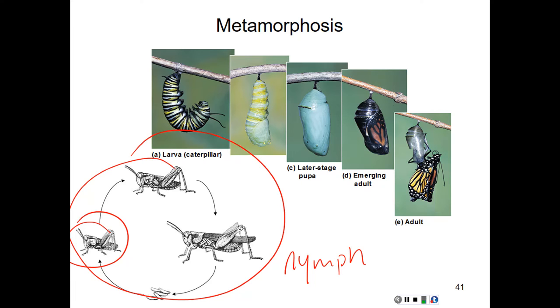In a complete metamorphosis, we have a larval stage that is very different than the adult stage. And typically the larval stage is specialized for eating and growing, but possesses very few of the adult characteristics. And the adult stage is specialized for dispersal and reproduction, and in some cases, like in many moths, doesn't even eat, or eats a very different food source.